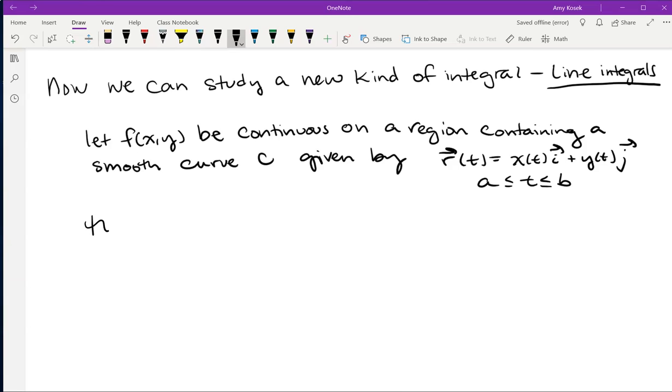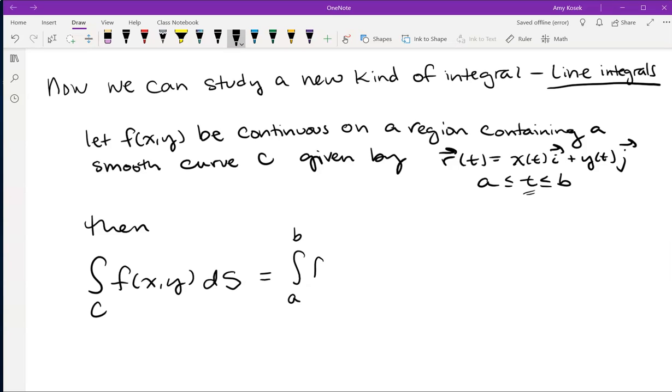Then what we're trying to compute here is we're going to integrate over that curve C. We'll integrate the function f of x, y, and we're going to do this ds, where that stands for with respect to the arc length. Often s represents arc length. And so this line integral, the way that we're going to actually compute it is we're going to convert it back into an ordinary integral, where we're going to go from a to b, and we're going to convert this into an integral with respect to t, which is the parametrized variable of our curve.